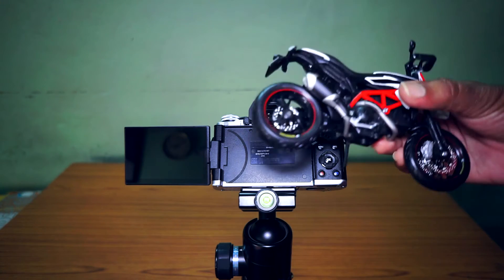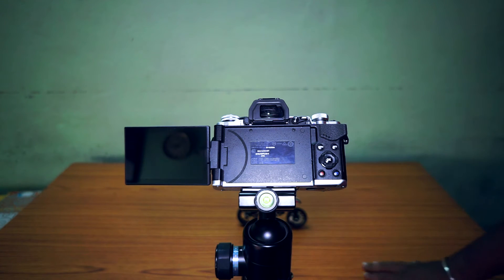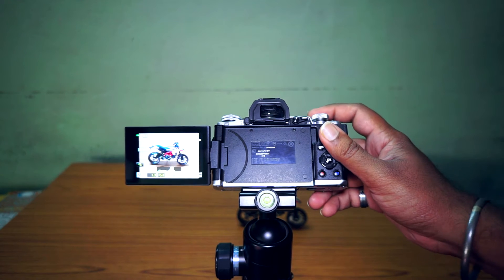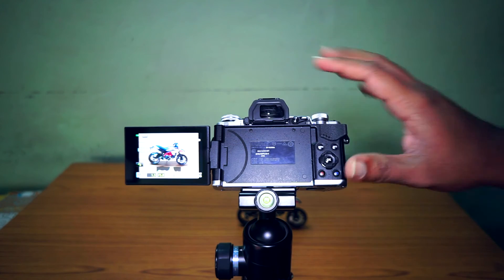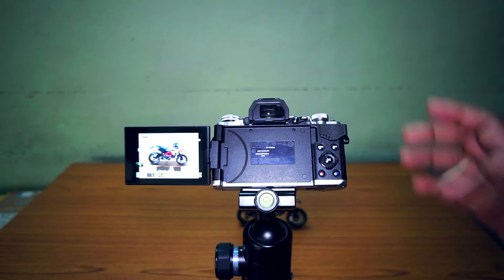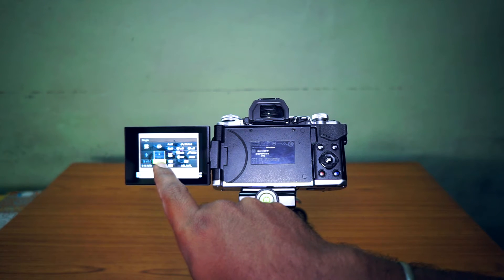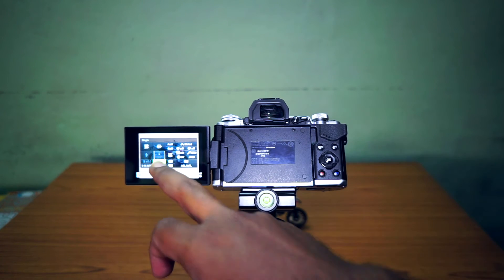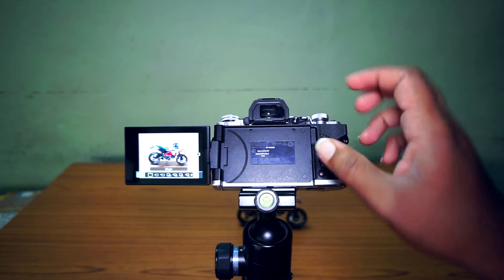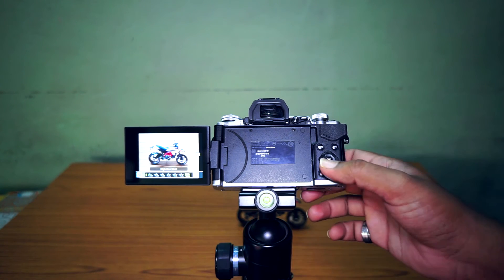Now I have a miniature figure to photograph — a small little bike in miniature version. Let's jump into it directly. I already have my composition set and I'm in manual mode. To activate high-res mode, press the OK button, go to the single shot options — you'll find it listed last after single and anti-shock — and select high-res mode.